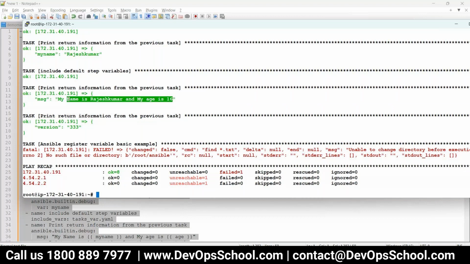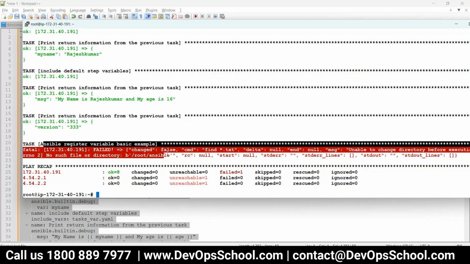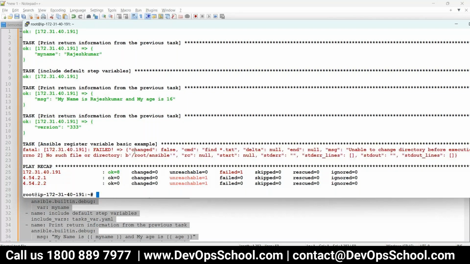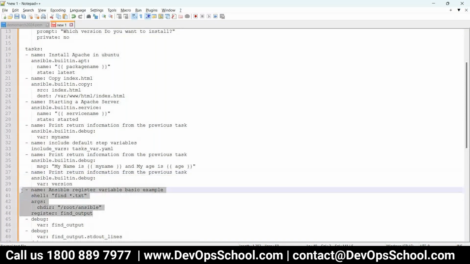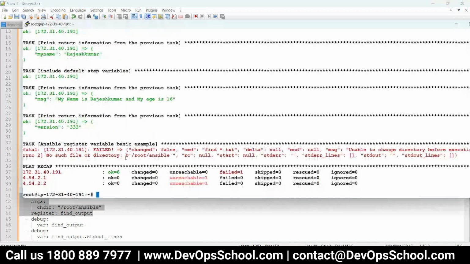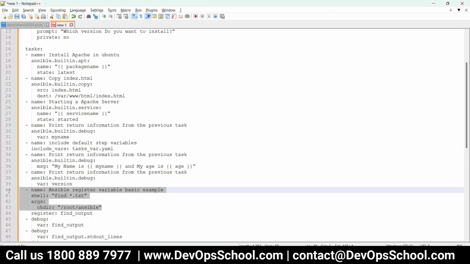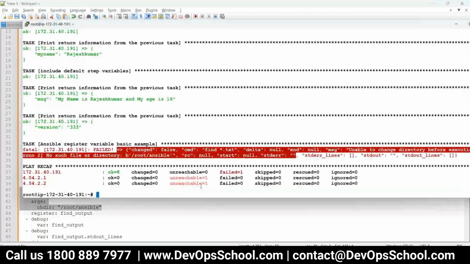Now there is one failure also, and this failure has come because, if you understand this code with a little bit of Linux, this path is wrong actually. So that was a problem. It could not run this code in the root Ansible. So this was the failure. So I can change that path and create a few text files, and then I can run it.